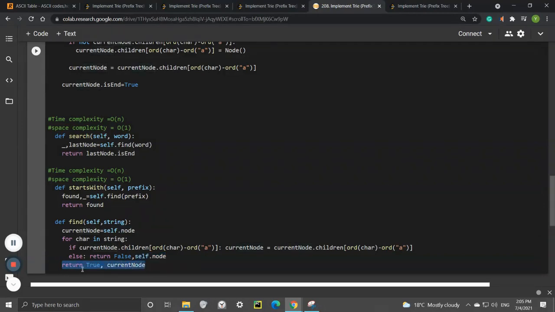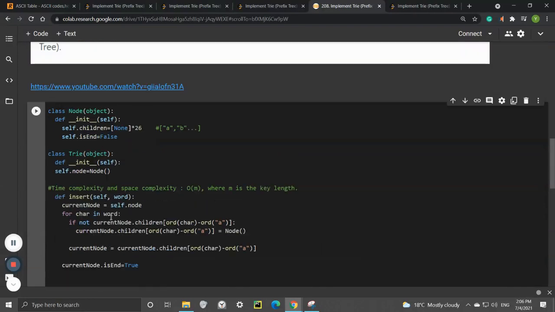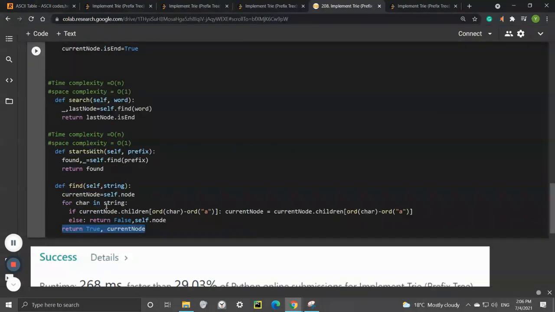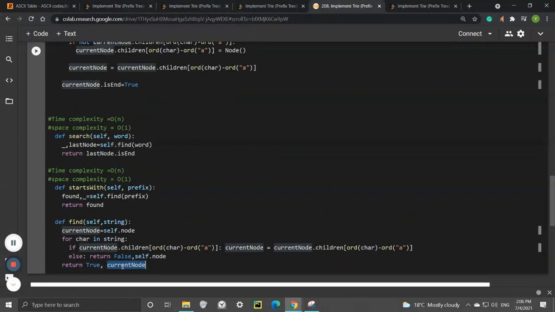In the success case, we return a true, meaning that we found it in the children, and then we return the latest node as a tuple. The reason we use this tuple system is that search and startsWith need different outputs from this find function.